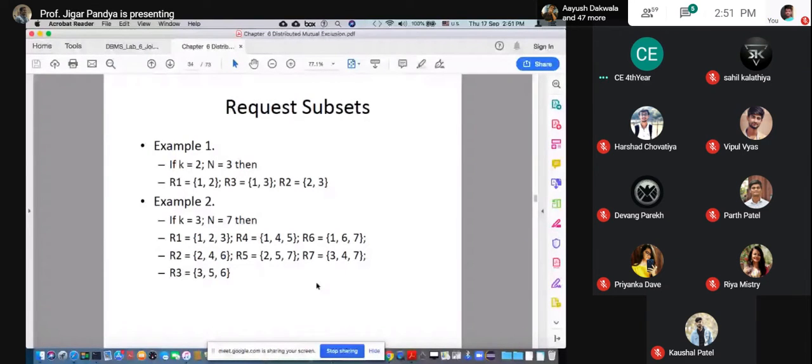May I move on with that? Please type it into the chat window. Did you understand how to create quorums? What was the concept behind the quorum? It's based on the mathematical requirements of the algorithm, Maekawa's. Students, given n, maybe you want a piece of paper, or maybe you write a program to do the same thing, in C or Python or whichever. Did you understand the logic? What's behind the scene?